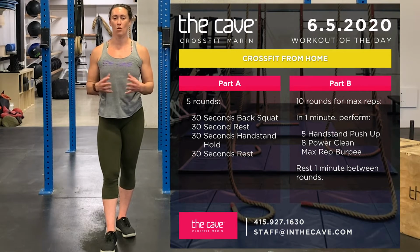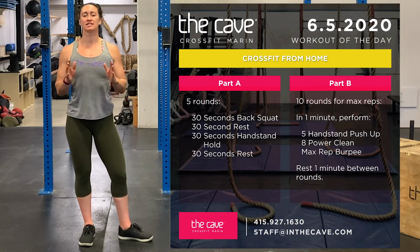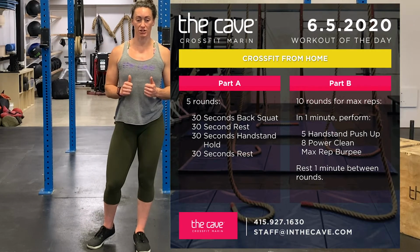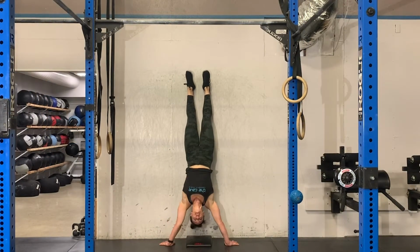assistance of any wall. And moving on for part B, we have a workout that is 10 rounds for time. We have a 1-minute work and a 1-minute rest schedule. So in 1 minute, we will perform 5 handstand push-ups.